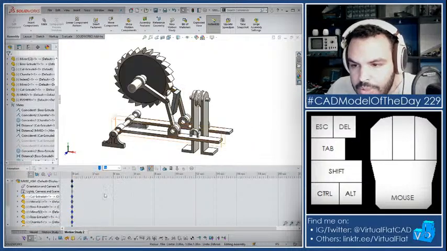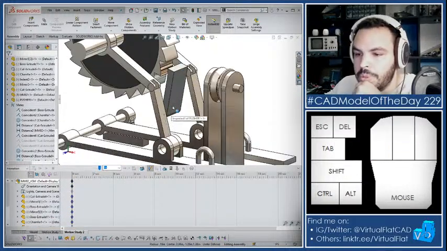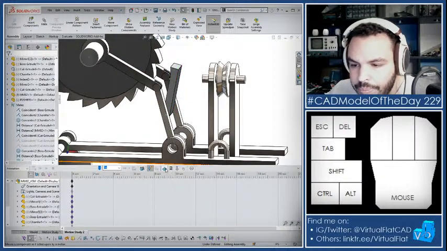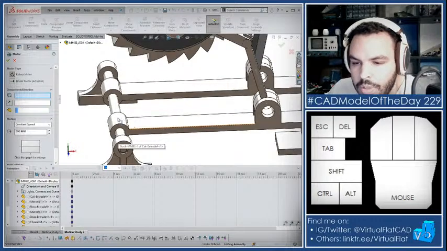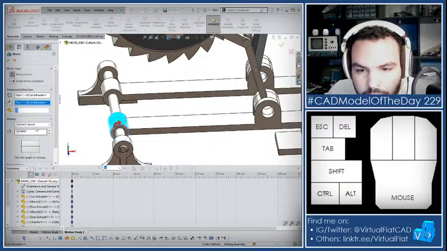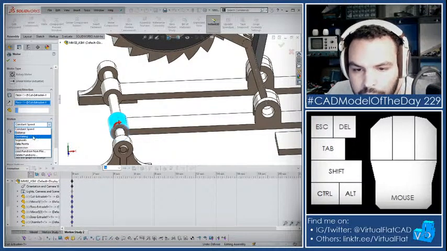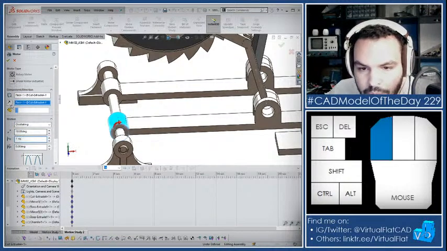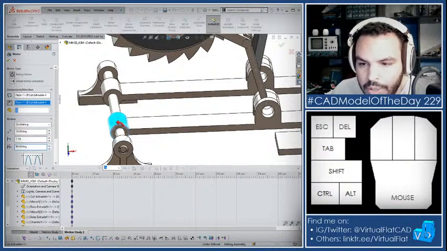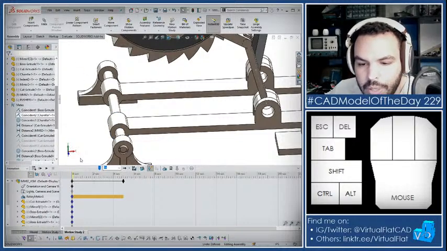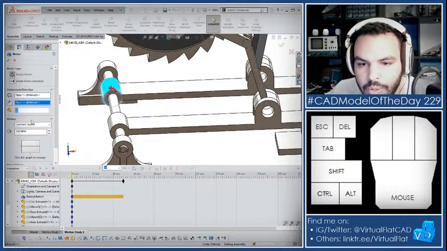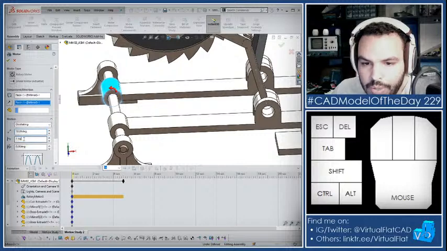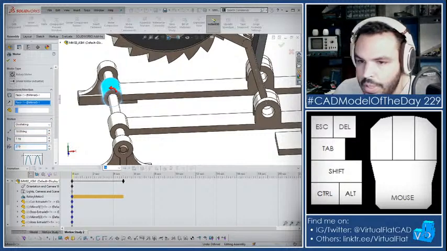Let us maybe start a new motion study. All right, fine. We'll have to do it that way. But it's not too bad. The only kind of stinky part is that I have to redo these. So 10 going the other way. But the nice thing is I know what settings they need to be in order to actually kind of work. So the testing phase is out on that. So 10 degrees, 270.